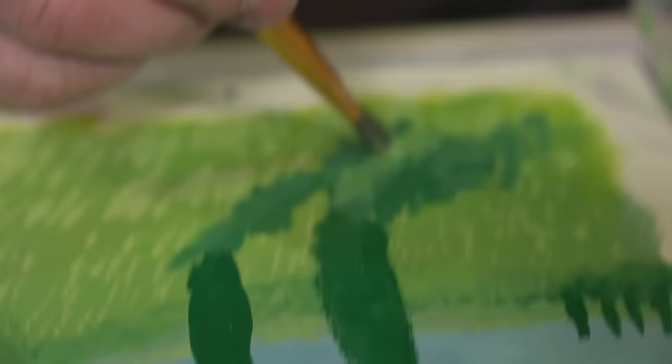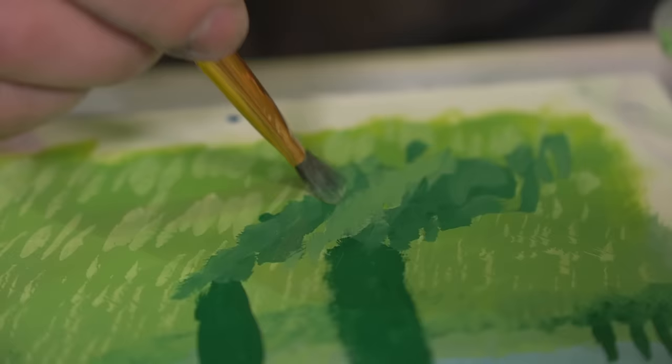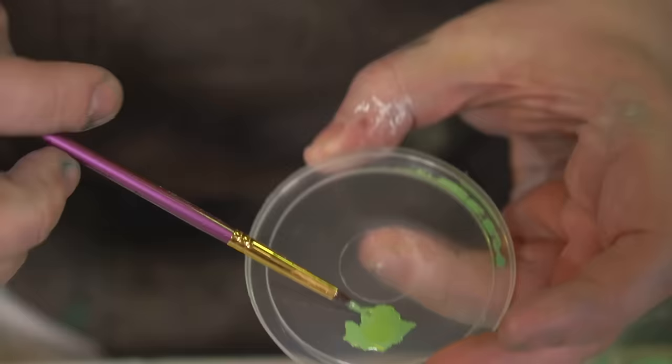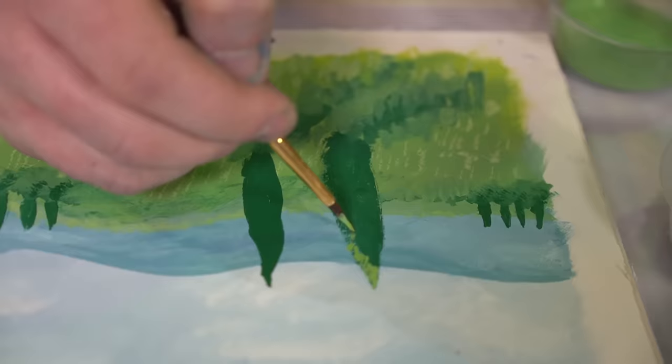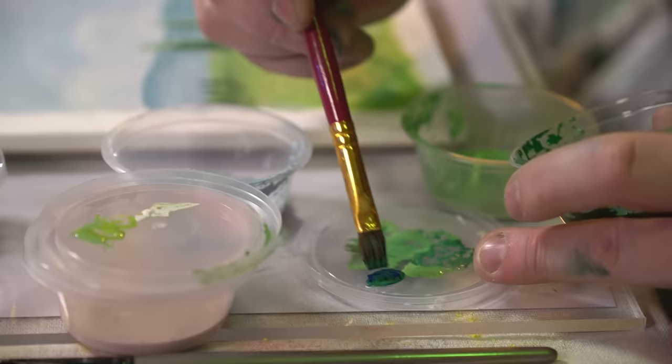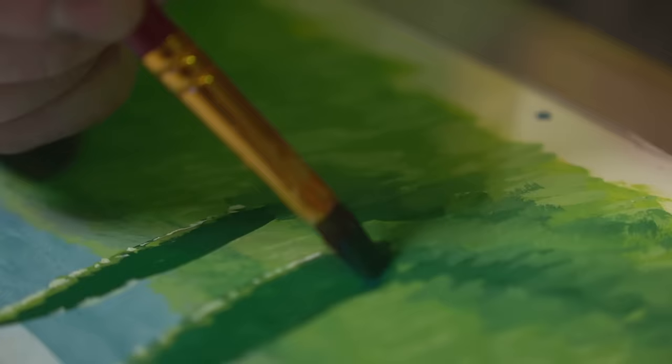I wanted to work with it like oil paints, because it felt very tangible — there's something really tactile about this — but it dried very quickly and had to constantly be gently watered down. Not too much. It didn't seem to want to work all that great as watercolor, but at the same time I couldn't help but want to put probably thicker layers on than I should.